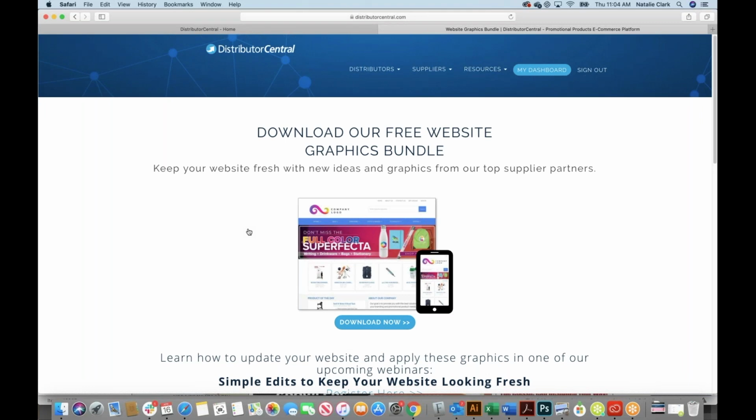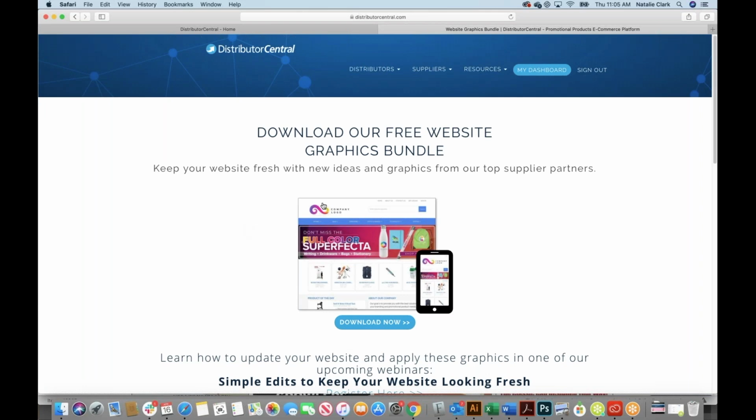In there it's going to be some JPEG images of the flyers, as well as some PDFs of those flyers from different suppliers. All of the graphics are named with the supplier's name, and then it'll say whatever the size is, or banner, or social, to make it easier for you guys to know whose products those flyers are for.